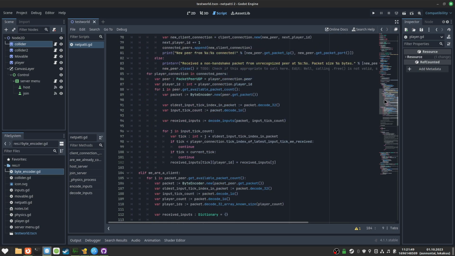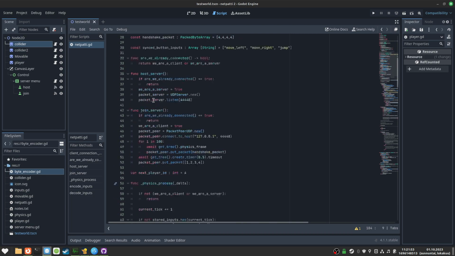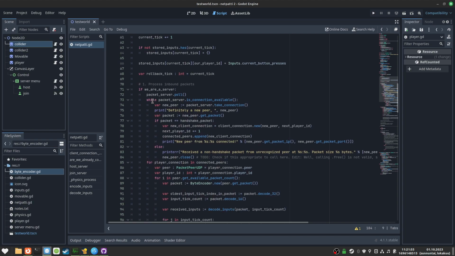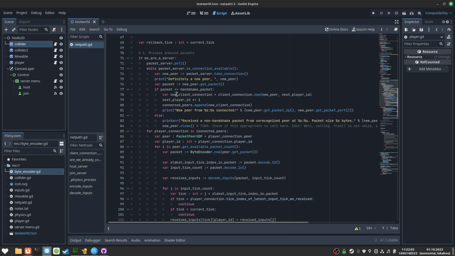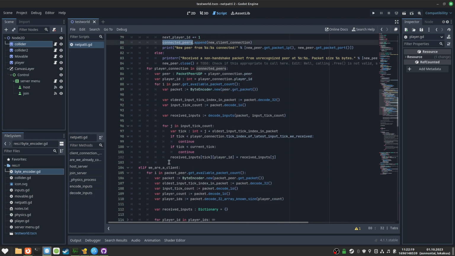Okay. How does the server store inputs? Let's see that. So this is the server logic. Have connected peers. It's right here.